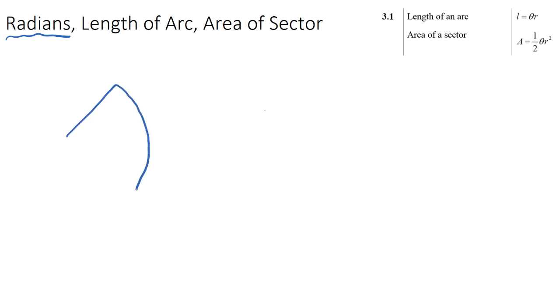If we have a sector of a circle, I'm going to draw one here where the radius of this sector, which will be from the middle out, let's say is 10. The angle here we don't know, let's currently say this is theta, and we know that the outside arc length, this L, will be 20. We'll give these centimeters.